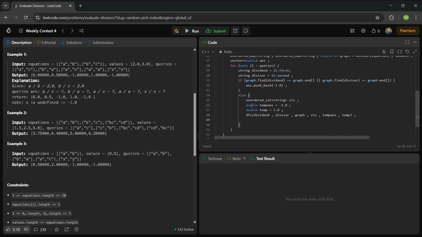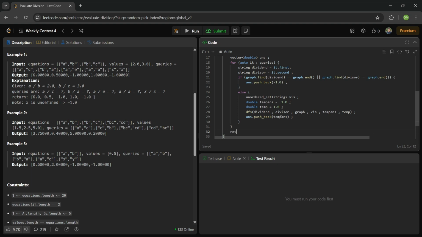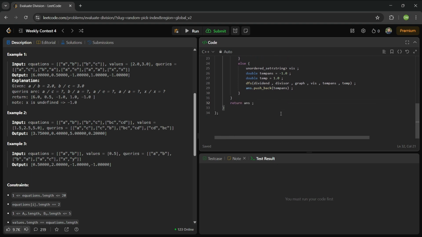After computing the DFS, we store it into our answer, then push the answer into the answer list. Once we are done, we just return our answer.